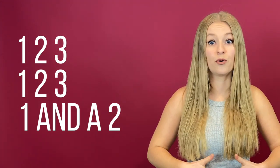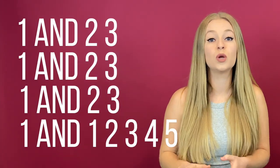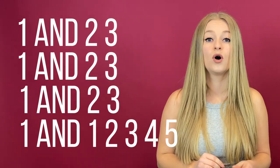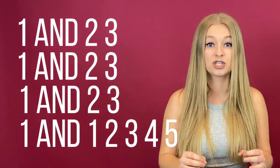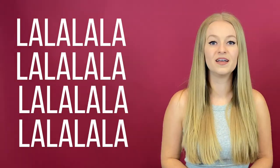Make sure you're really supporting right here for that top note so you're not going flat. Make sure you're really accurately jumping up and down so your pitch is great.